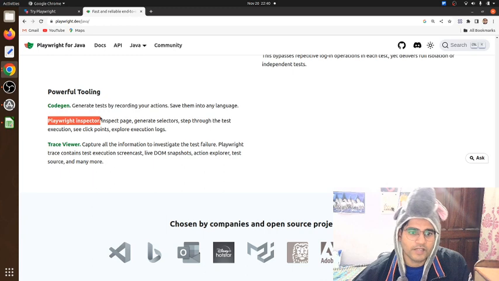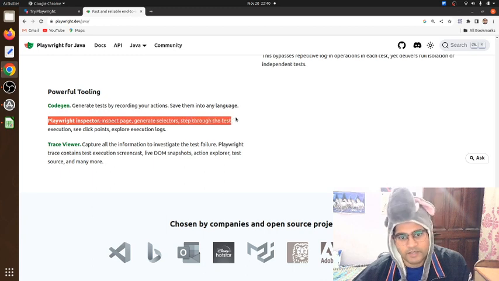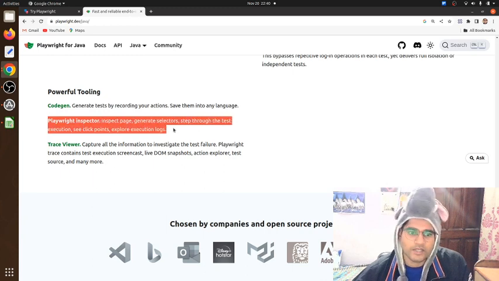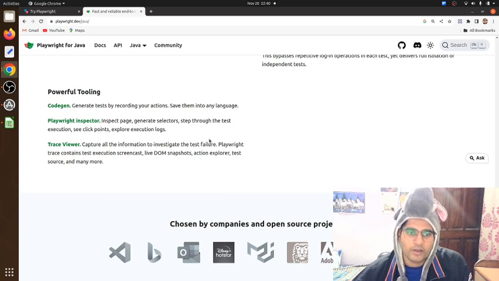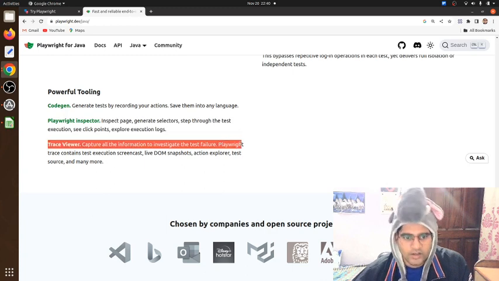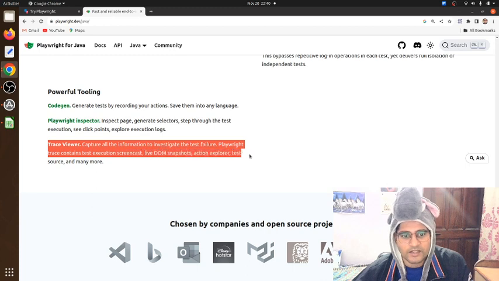Then we have Playwright Inspector: inspect the page, generate selectors, step through the test execution, see breakpoints and run. And then this Trace Viewer. Trace Viewer is basically to investigate test failures. Playwright traces contain the test execution, screenshots, and live DOM.